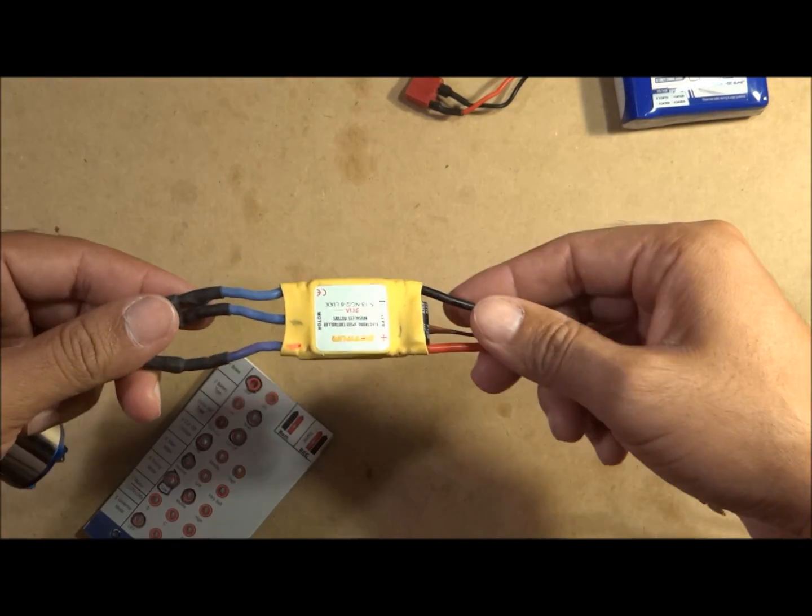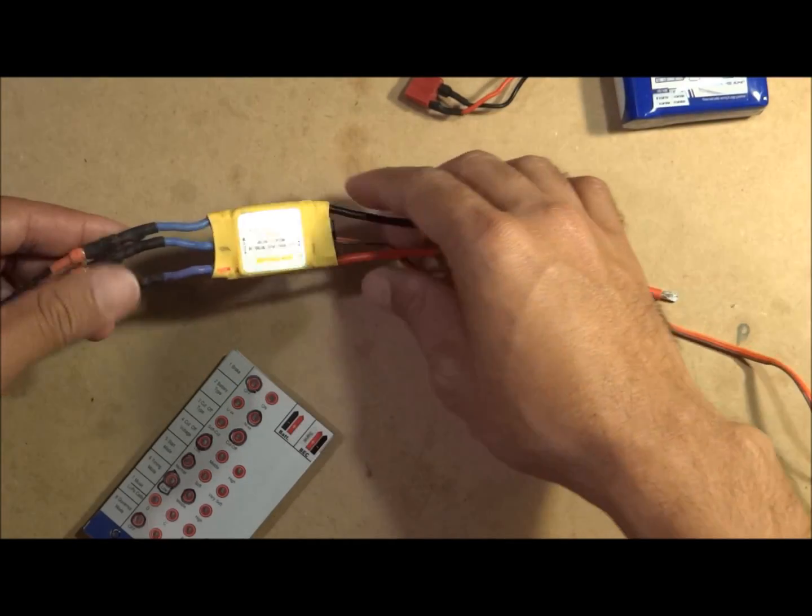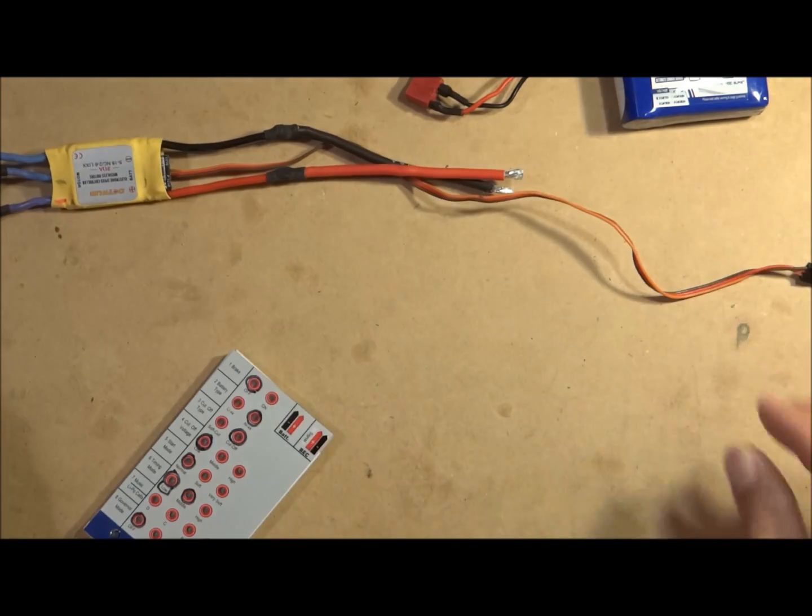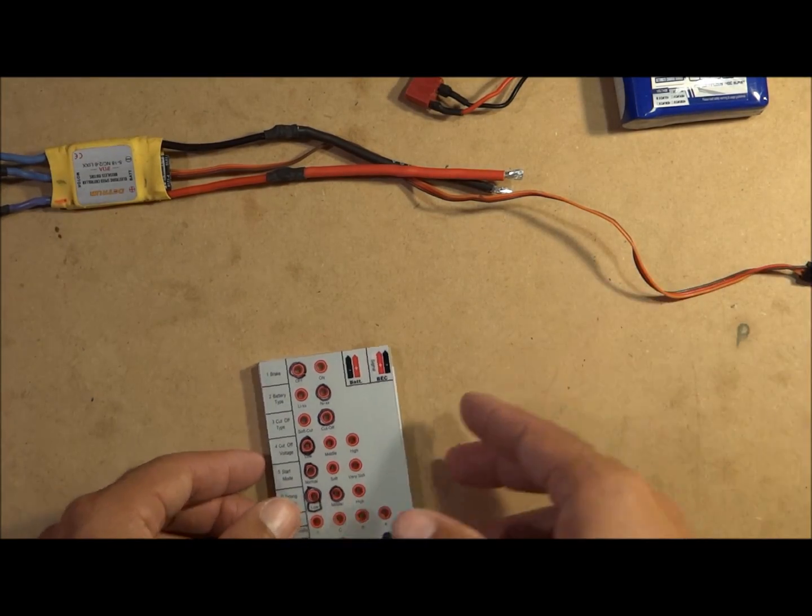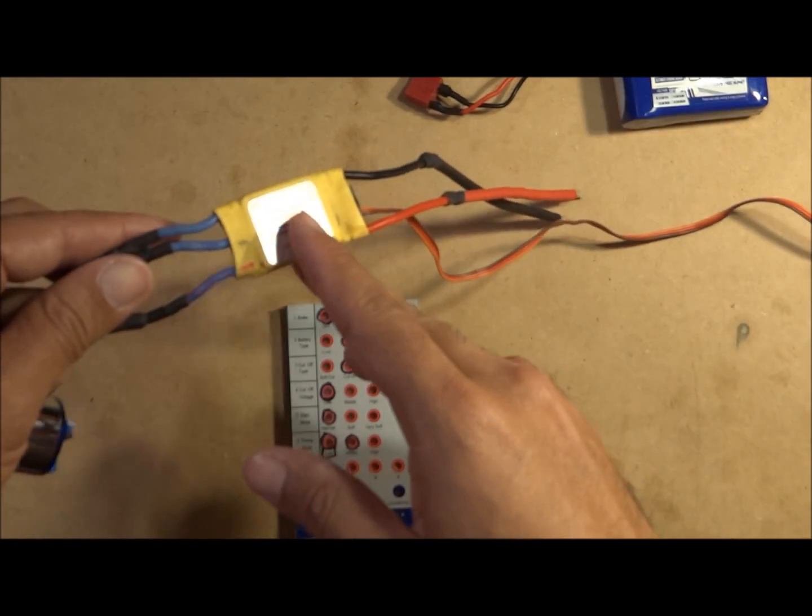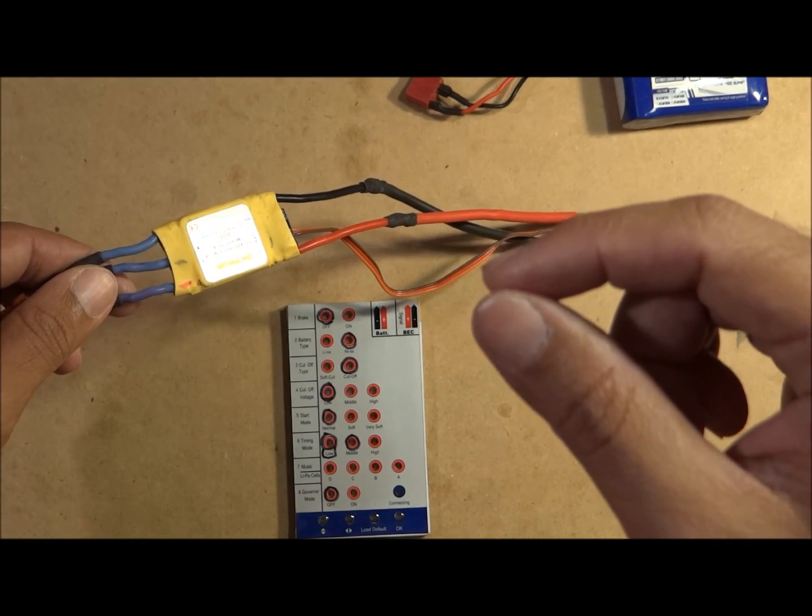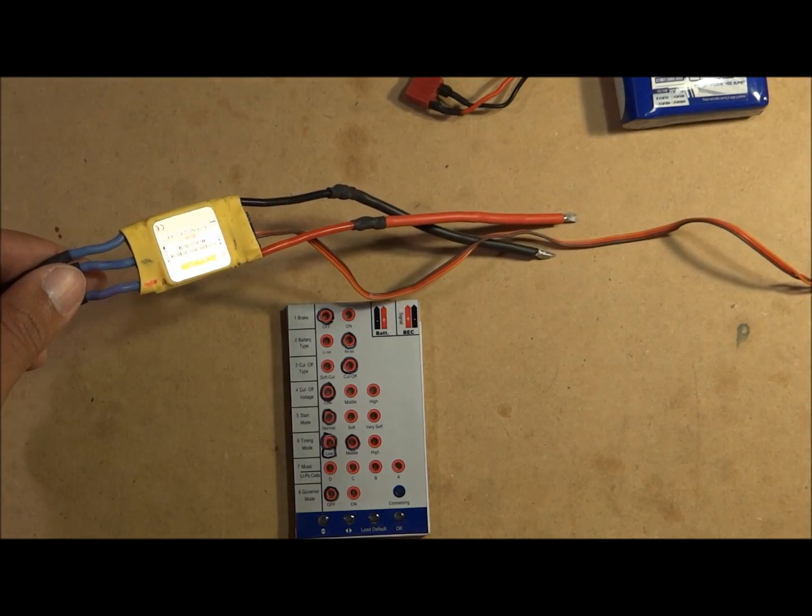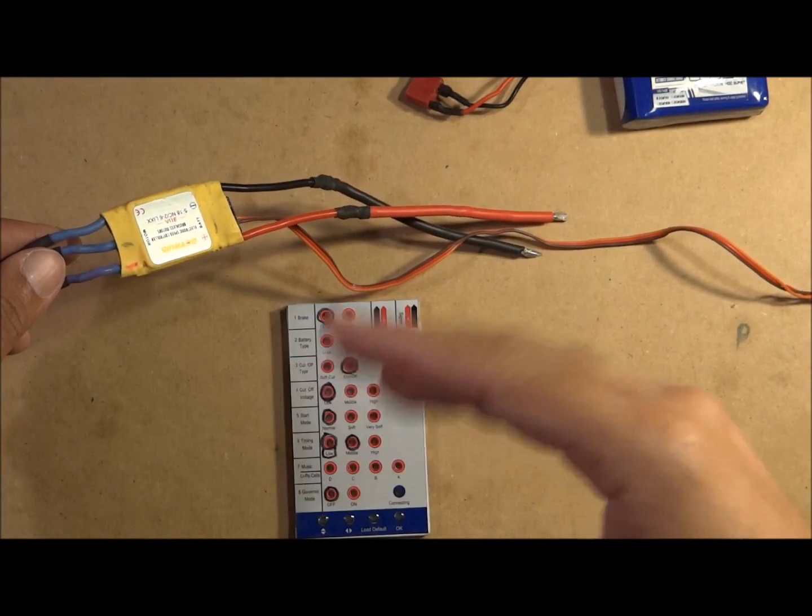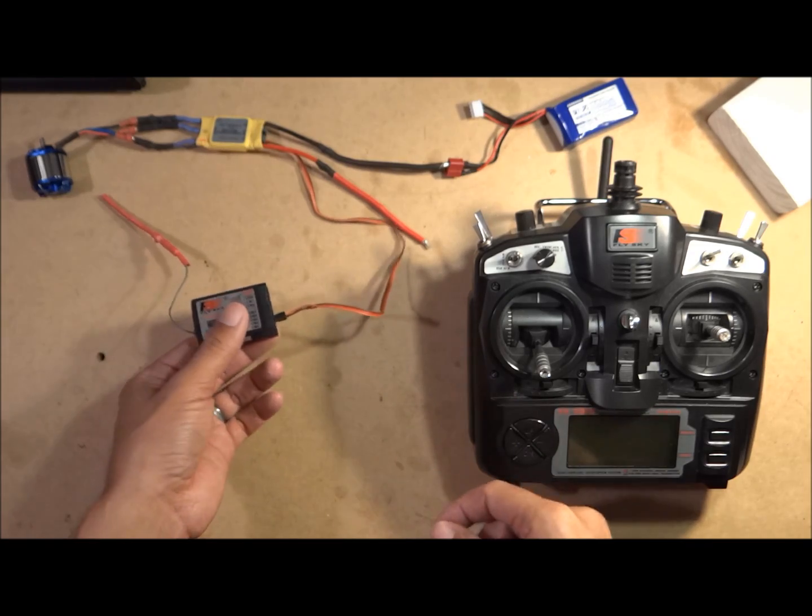And that ESC is already programmed. You want to do that on all four ESCs or however many ESCs you're using for that copter. Now I'm going to show you how to set your throttle range - you want to calibrate your throttle that way all four ESCs are on the same level. Whether you have your stick on middle on a transmitter or a little bit low, you don't want one ESC to be spinning faster than the other ones because the flight's not going to be that good. To set the throttle range for ESC, you're going to want to do this for each ESC.